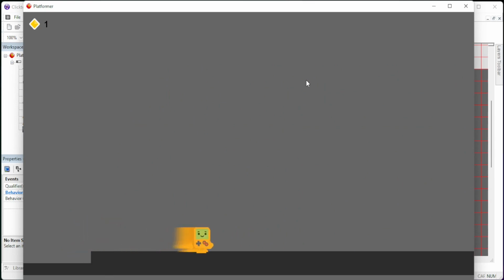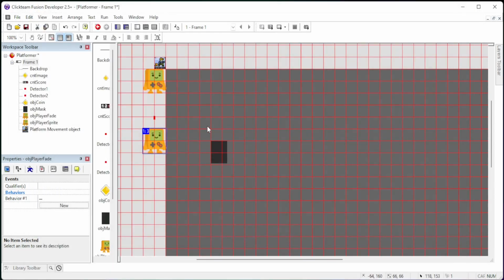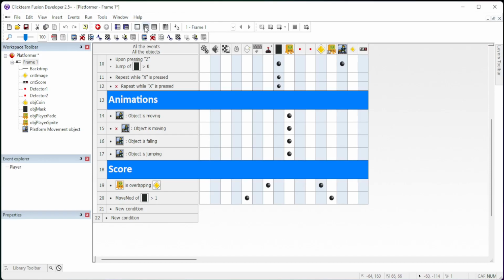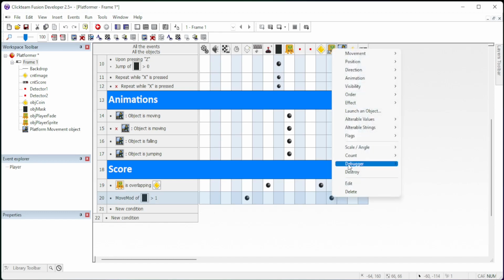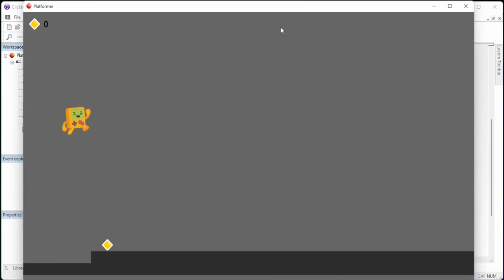We might have to do that in the event editor because it's creating it too quickly. All right, so also underneath our object player fade where we set the direction, let's do order, bring to back. And now when we run it, yeah, we don't get that little glitch anymore.